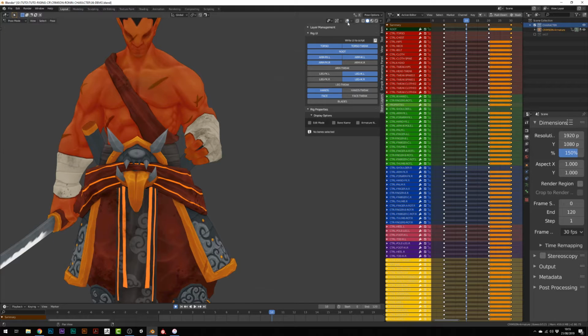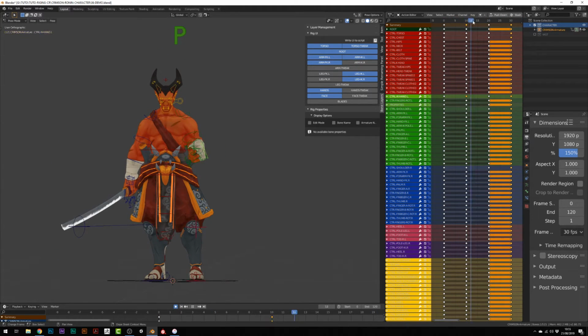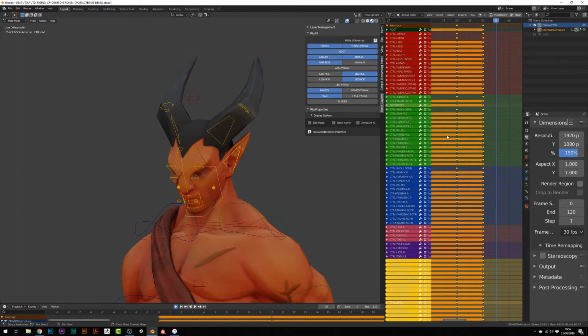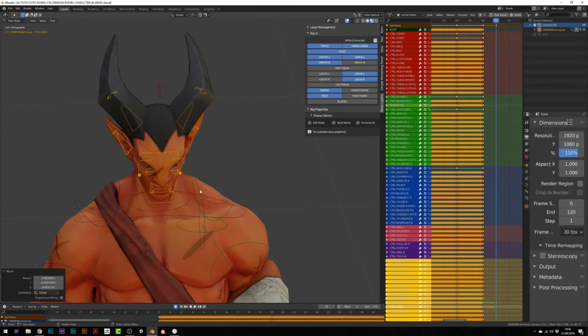I generally start animation with the blocking, meaning that I will set the main poses, the extremes as we call them. It's a moment where I don't care about the timing, so I will set all my keys every 5 frames.